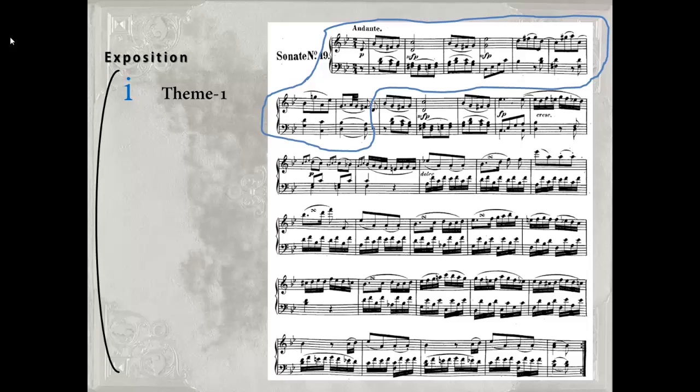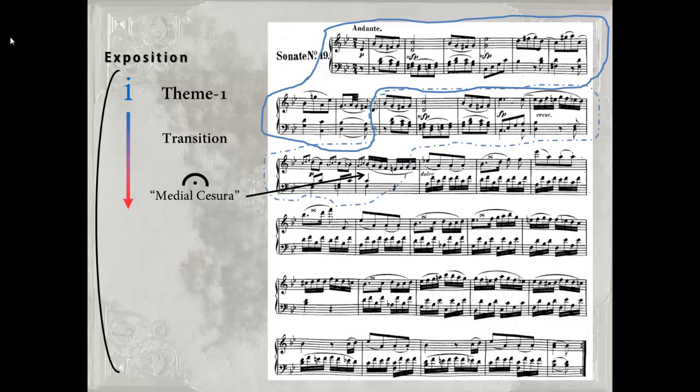Next, Beethoven starts again with what sounds like theme 1 again. But towards the end of the phrase, he changes things to effect a modulation to a new key, ending with a half cadence in B flat major, which is 3 of the original tonic key. This half cadence is the medial caesura. With this modulation and caesura, we must realize that what we're hearing is in fact the transition section.